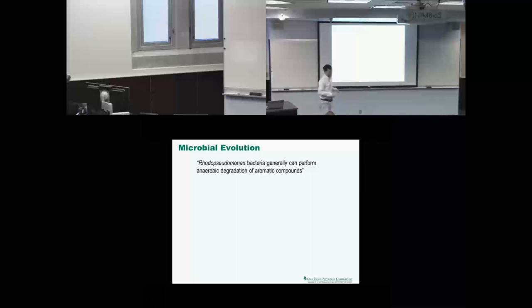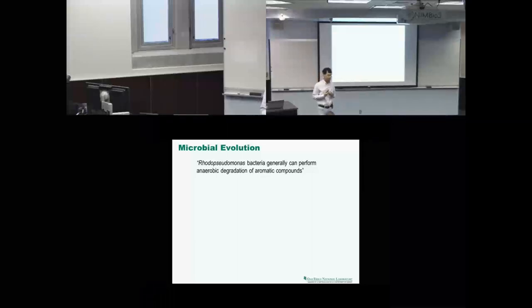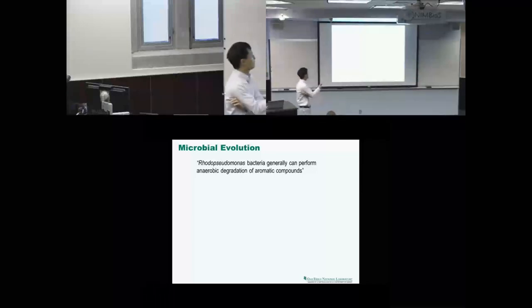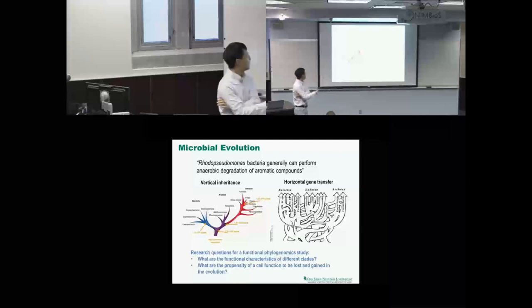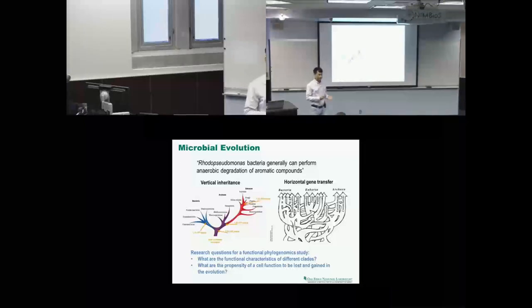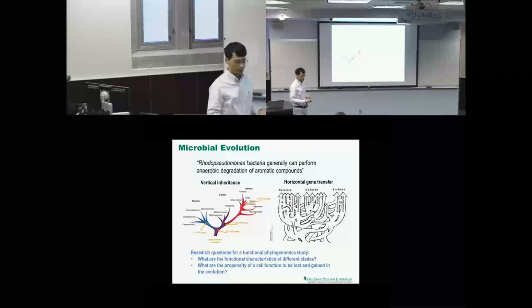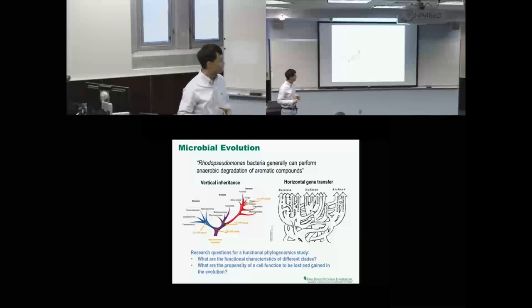You probably hear this kind of statement very often, but my question is, can we be more quantitative than this? A lot of biology has been these qualitative empirical observations. If we can say this about Pseudomonas, can we make the same kind of statement for other bacteria? This is vertical inheritance. We have all these different taxa in the tree. Can we make a general statement on what the functional characteristics are for each of these taxa? And instead of using this typical general description, can we quantify that?